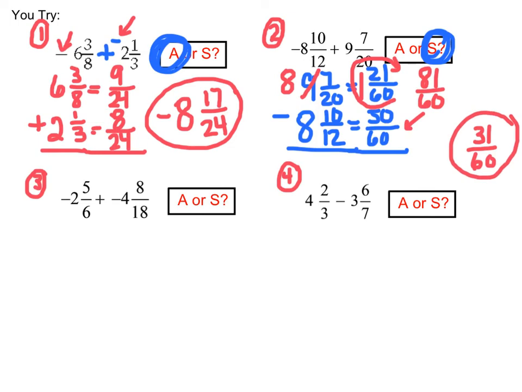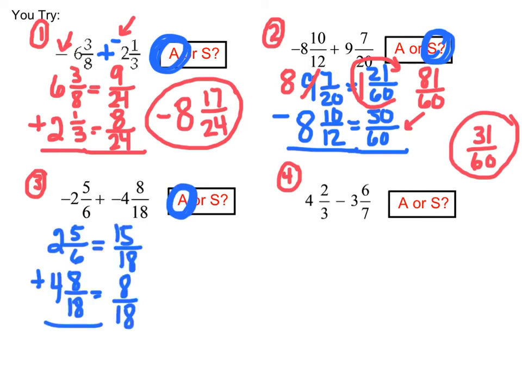All right, let's go ahead and take a look at number 3. Number 3, we're not going to use SAO on this one because it's adding. But since it's adding a negative plus a negative, the signs are the same, so that means we're going to add these two mixed numbers and then keep the sign the same. So our final answer will be negative. Now, if you did not do that problem this way and you did not add the two mixed numbers, then go ahead and pause the video and change it.